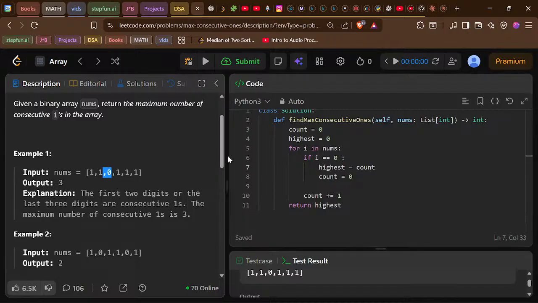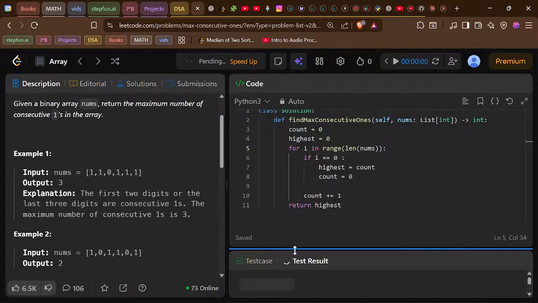And when we find 0, highest is equal to count, so highest will be 2 here. This should work.